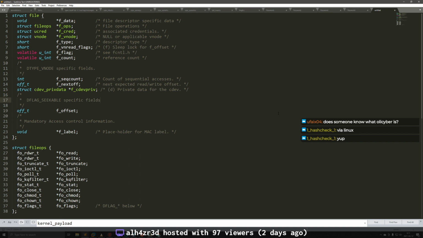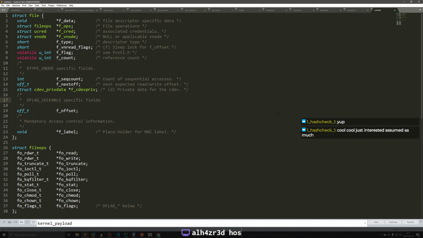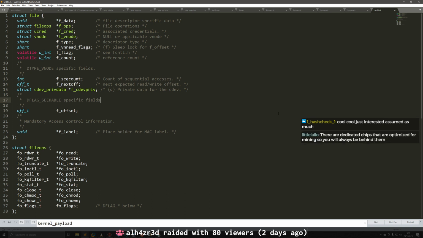I would guess it's probably not good for the power ratio. It's probably going to be drawing a lot of power for not a lot of hash rate, and pretty bad compared to GPUs. But it's something you could look into if you wanted to. The other problem with PS4s and consoles in general is the cooling is pretty garbage. PS4 might not be too bad because it's GDDR5, but when you're doing mining like that, the amount of heat that gets pumped out is insane, and the cooling solution is just not good on consoles. So you might end up with really high thermal degradation from mining on a console. I don't know.